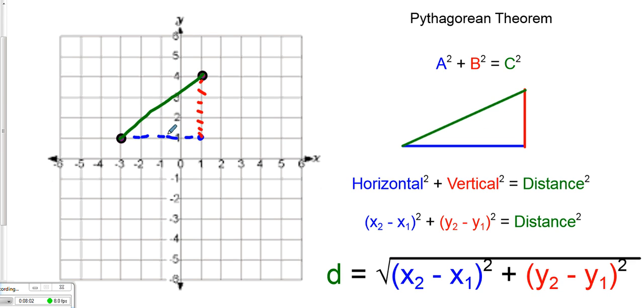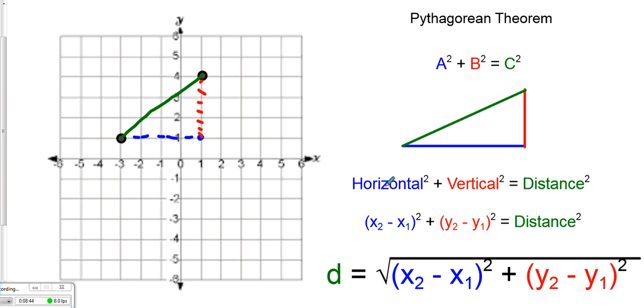So, how would we find this horizontal distance? Well, we just take the x value of one of them minus the x value of the other one. Right? So this x value up here is 1. This x value down here is negative 3. It's real easy to see on the graph here that they're 4 apart. 1, 2, 3, 4. Instead of having to count it out though, you can also just use those actual x values, subtract them, that gives you the horizontal. Similarly, you can subtract the y values, 4 and 1, to find this vertical distance of 3. Here is 3, here is 4.